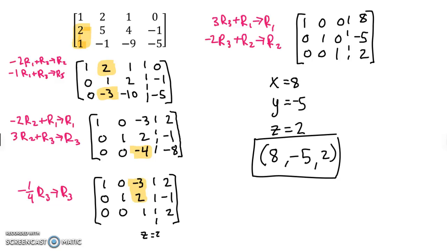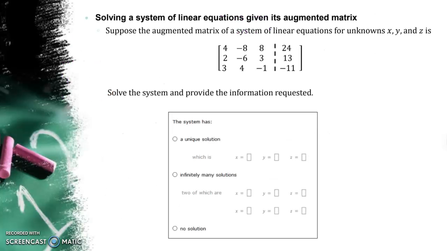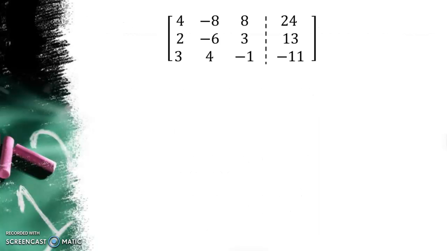But let's talk about something we can do that makes this a little more magical. Here's our matrix that we're given, and we want to know what x, y, and z are. Solve the system. So in our previous example, there was a lot of work to do, right? And knowing how to do that is very important, okay? But with these problems, we can use a calculator. So how do I do that?